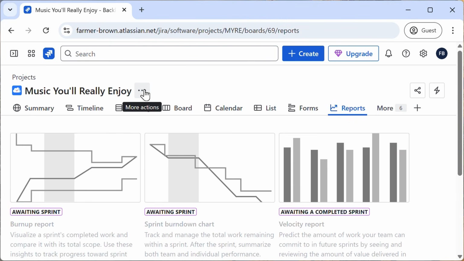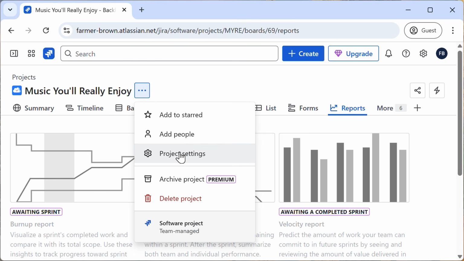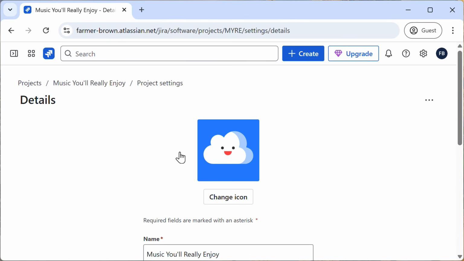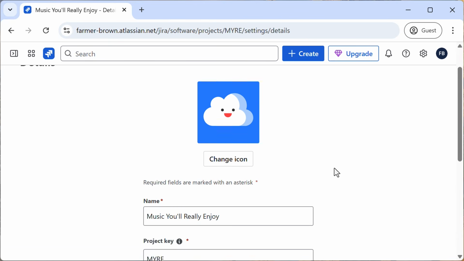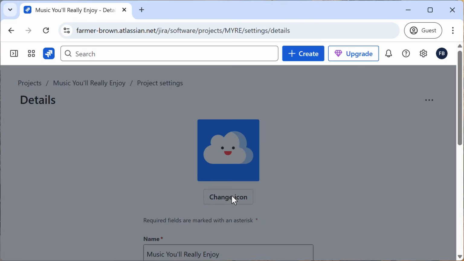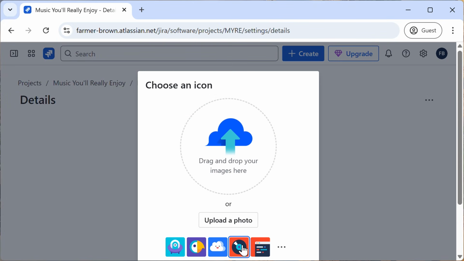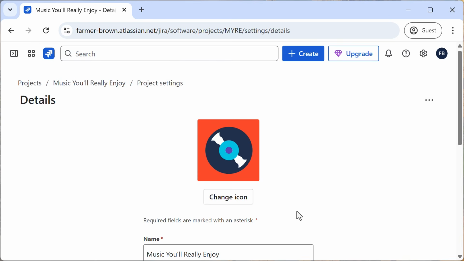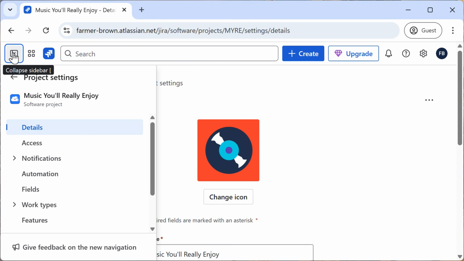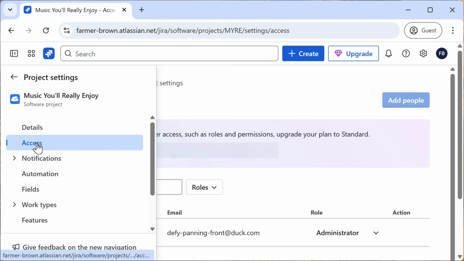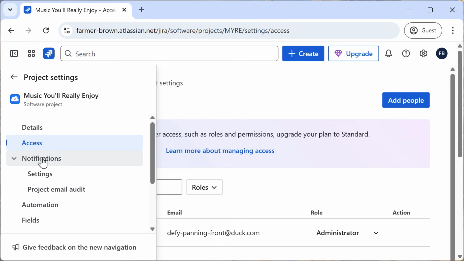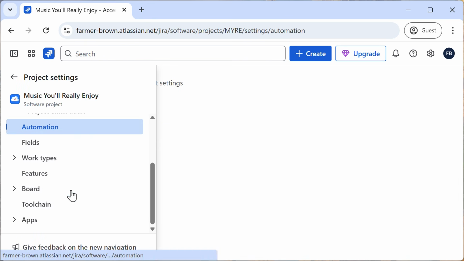You'll also access project settings, where you can change information about your project. While I'm here, I'm going to choose a different icon. Expand the sidebar to see more project settings that you can access. There's lots to explore.